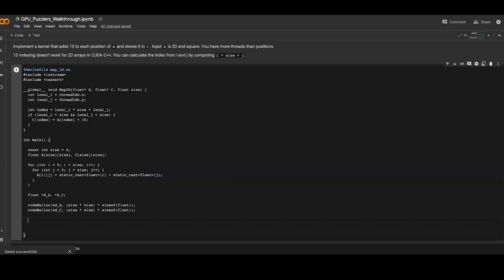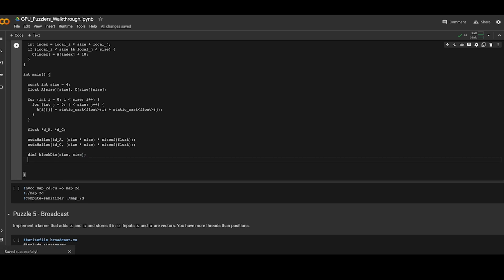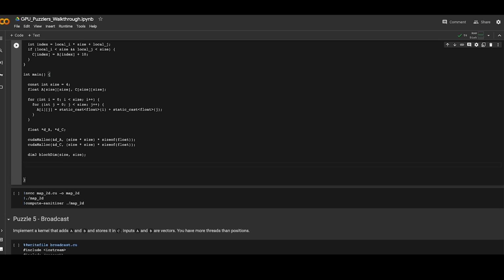All right, we're going to do something here. This is quite new syntax. We're going to create a dim3 type, which is a dimension that can be passed in when we instantiate the kernel. So when we do map2D, I'm going to do dim3 blockDim of size. This will give you the number of threads in that block across those block indices, or the array indices. So this blockDim is extremely important. It will not work otherwise.